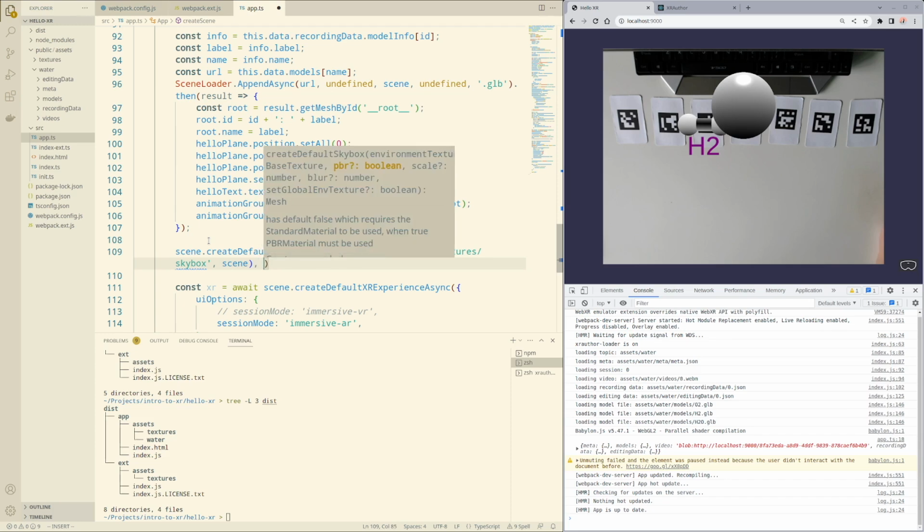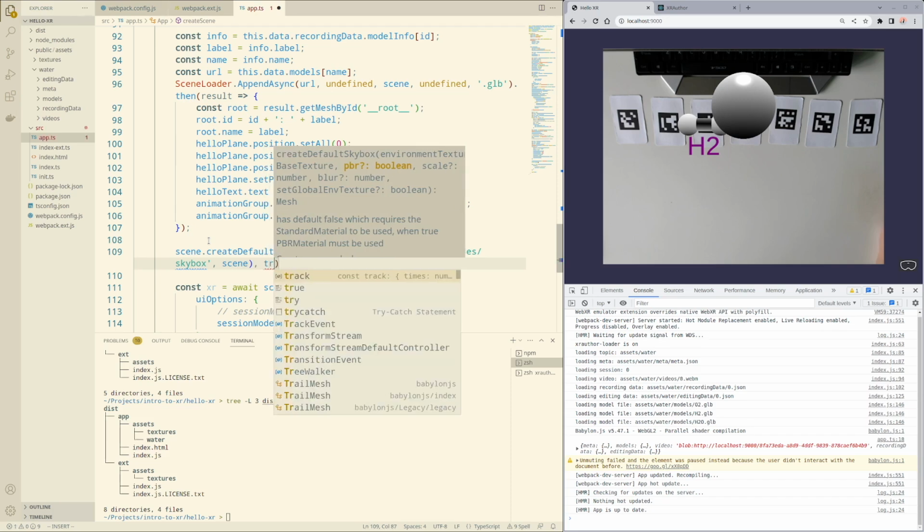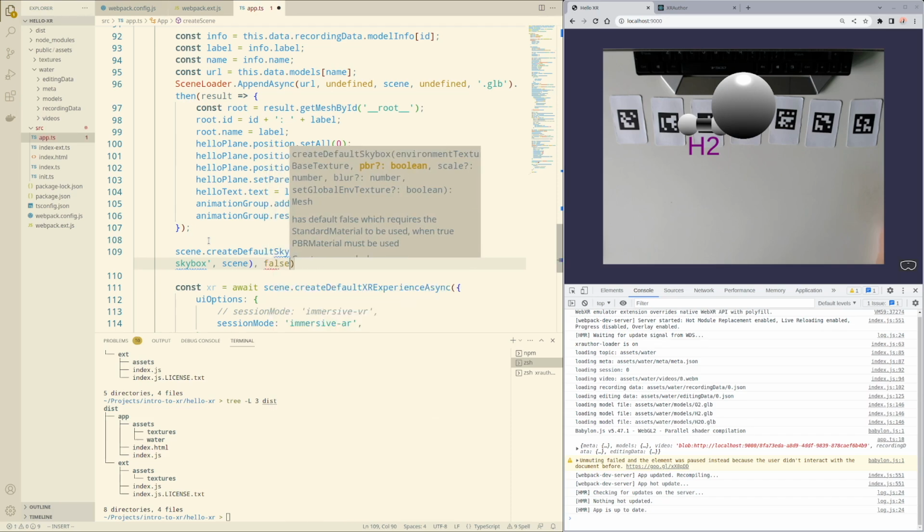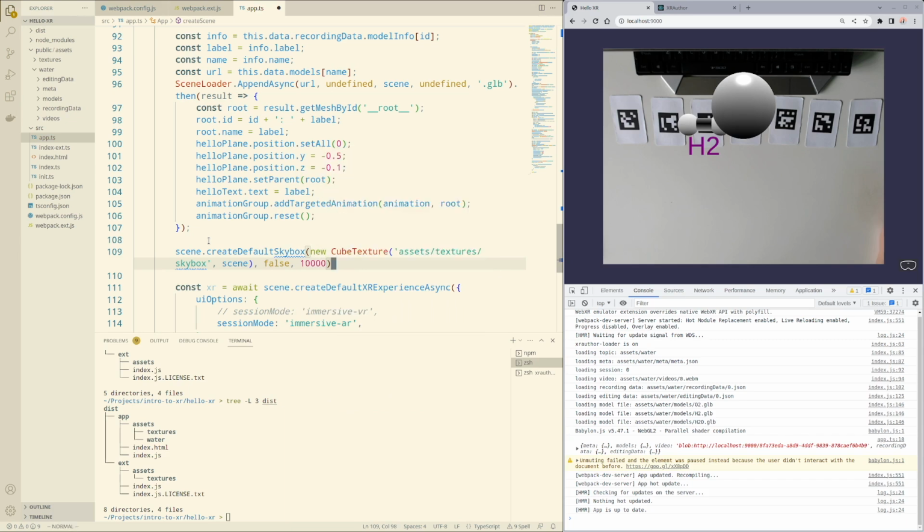All right, so we use the standard material, so we pass false here. Okay, this is the path we have.